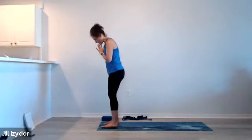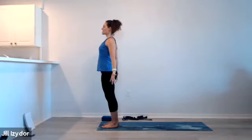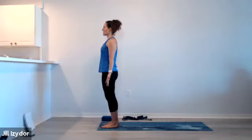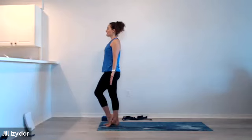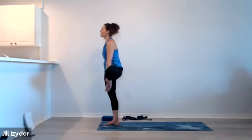And then releasing that right foot and finding that equal standing position, little softness in the knees. Hands can turn open, chest is open. Feel the sensations of the feet rooting down equally. And then transitioning some of that weight into the right foot. You can take that bend in the left knee, open the left leg out to the side for tree pose.